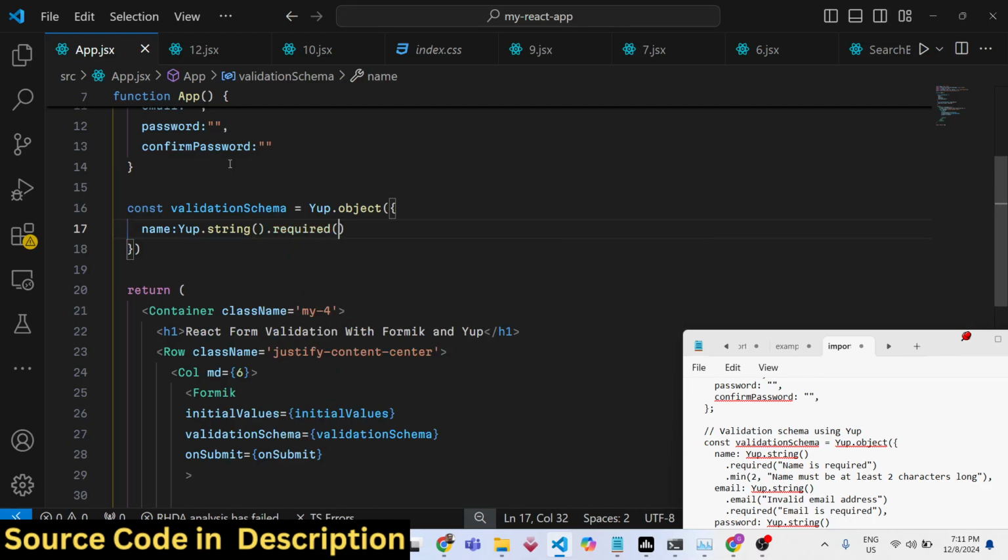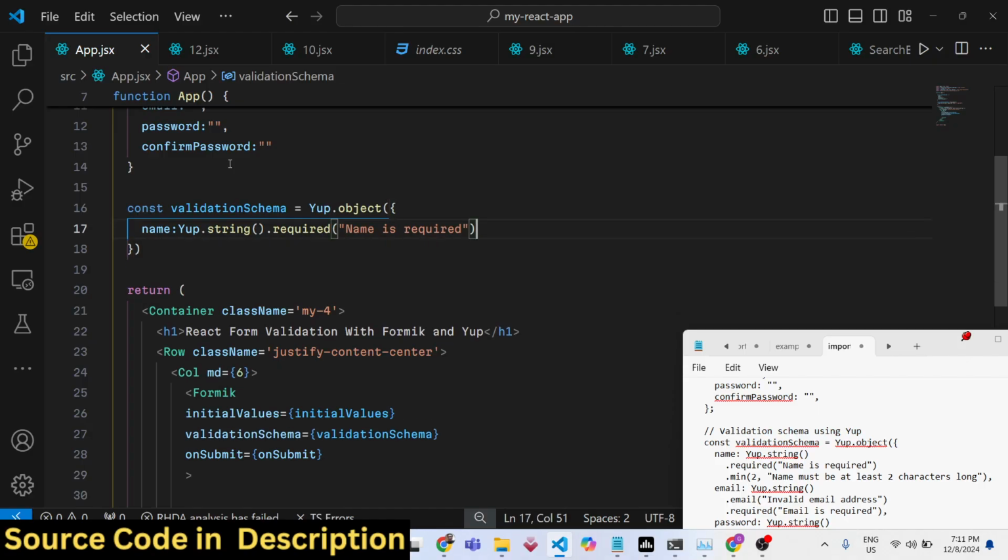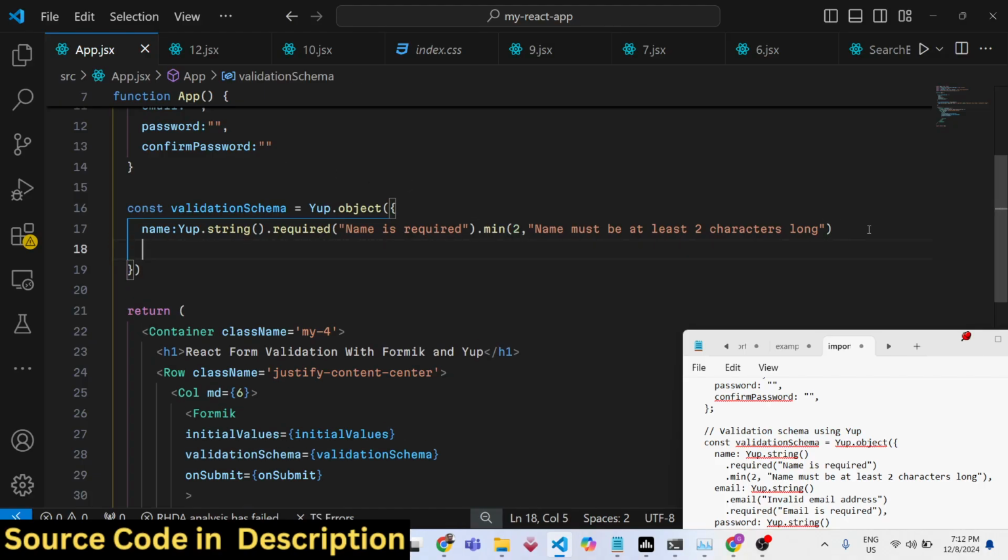We'll chain this, and the error message when it is not submitted is: name is required. We'll also attach one more validation method: minimum characters should be 2. It will show that the name must be at least 2 characters long. In this way, you can chain different validations for your fields.